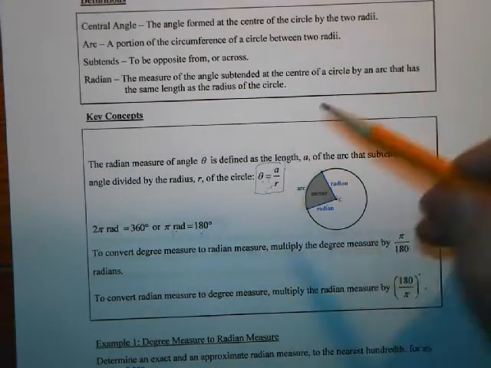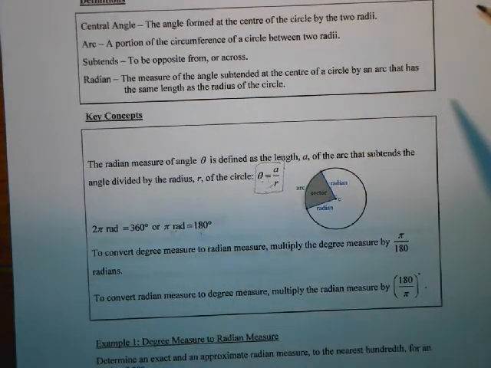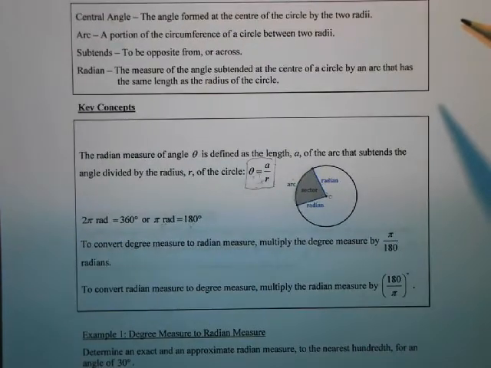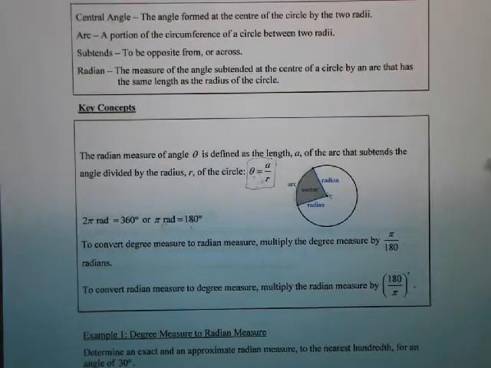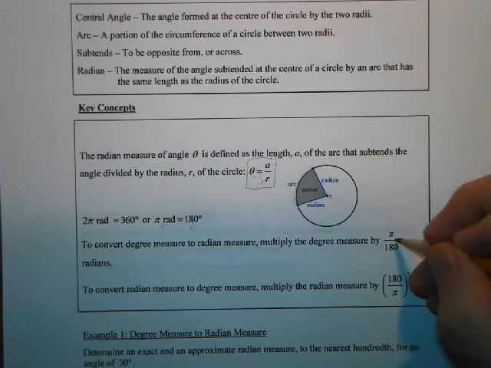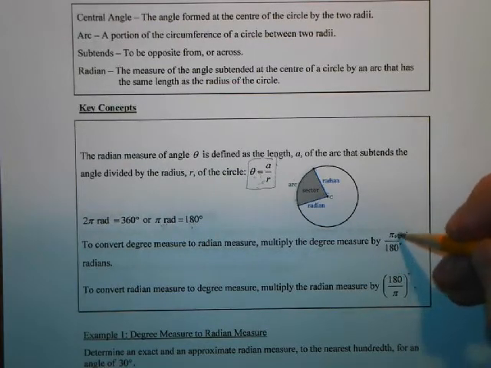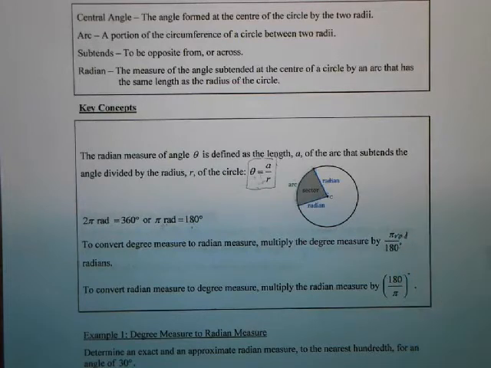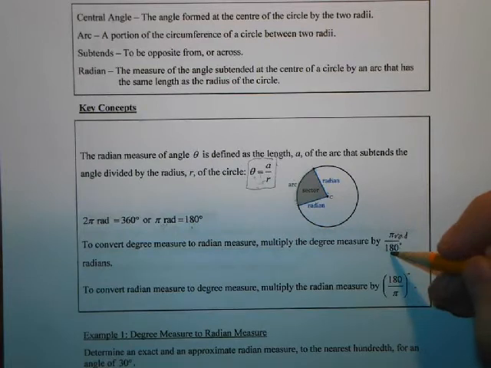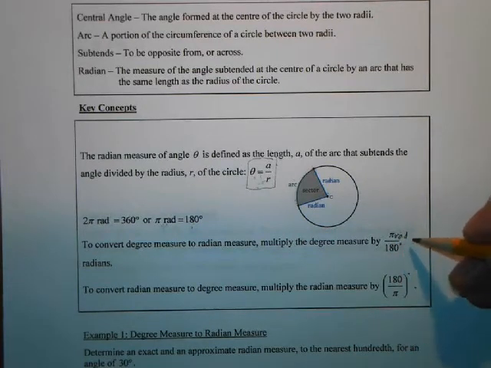Now, because pi radians equals 180 degrees, there's a very simple conversion formula. Well, I can put the units here as well. Pi radians is equal to 180 degrees. So they cancel each other out because it's the same angle. So I can multiply by pi over 180 degrees, or 180 degrees over pi, because that's also equal to 1.